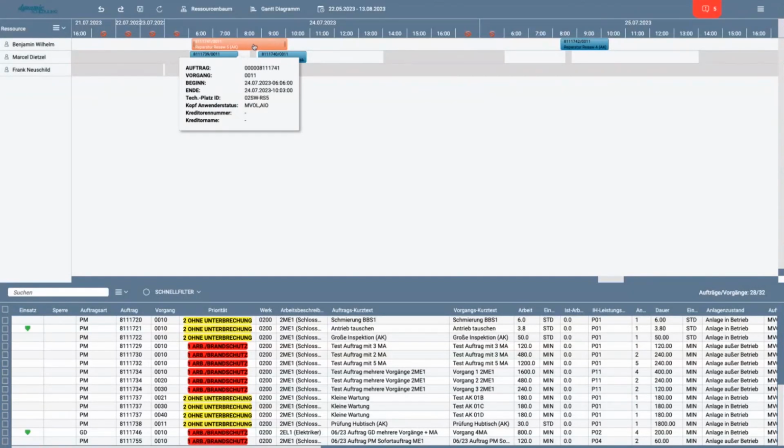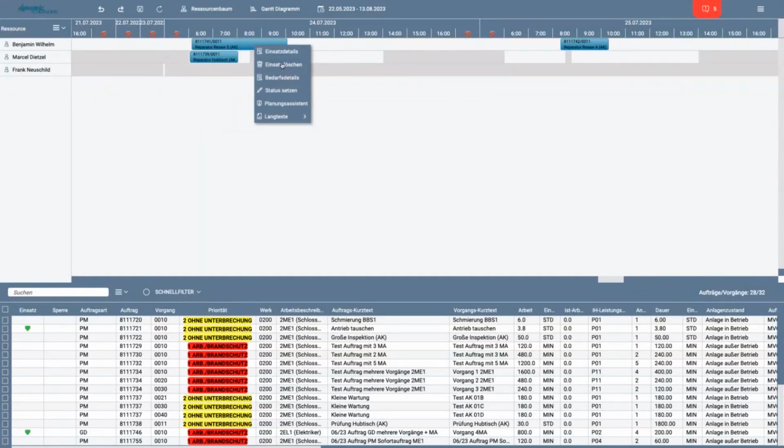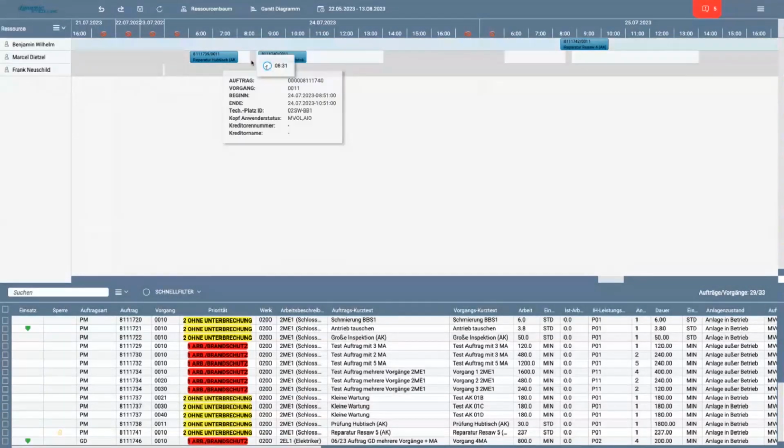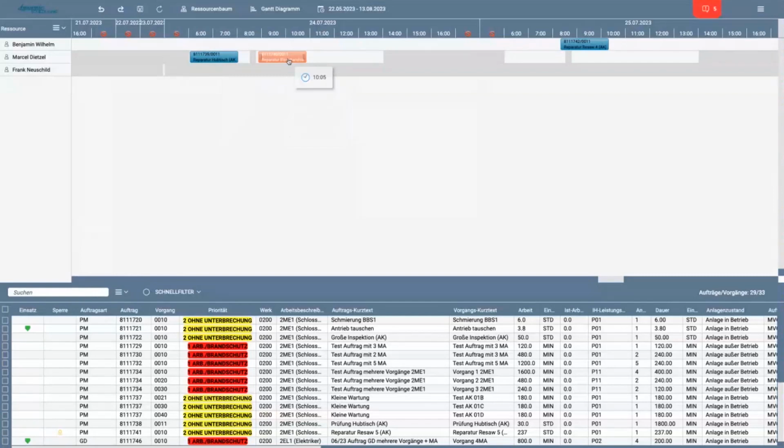If Marcel doesn't have time in the afternoon, for example, I could also shift it to Benjamin, who could do the job. So I'm pretty flexible in making the planning. Let me save it just in the meantime.